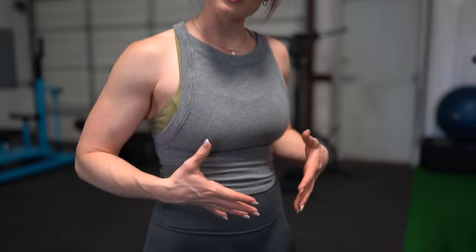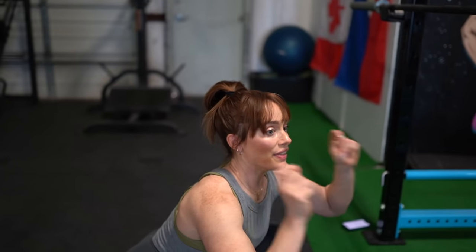We'll even start to do something called the Valsalva maneuver, where you hold your breath and close something called the glottis in between your vocal cords — stopping the breath from coming out so that you can increase intra-abdominal pressure. This might be more advanced for complete beginners, but we want to increase intra-abdominal pressure and consider holding the breath so that our torso can be really rigid. Our spine can move all kinds of ways, but we don't want that when we have a barbell on our back with weight. To create a more rigid torso, hold your breath, increase that abdominal pressure, squat, and then let it out. If you're very new to it, keep it in the back of your head, but for now just breathe in on the way down and out on the way up.